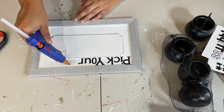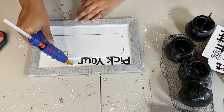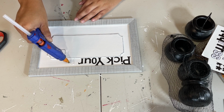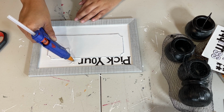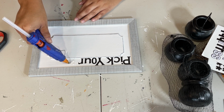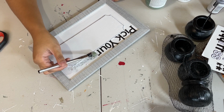If you wanted to do this method for the writing, just go ahead and do it, and trust me, it will look good in the end, and it will look to your liking. Because when you're doing something that's rustic or for Halloween, you don't want it to be perfect. So I am fine with how it comes out, and I really end up loving it.